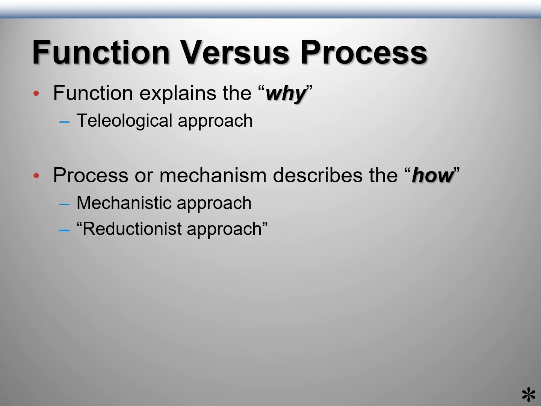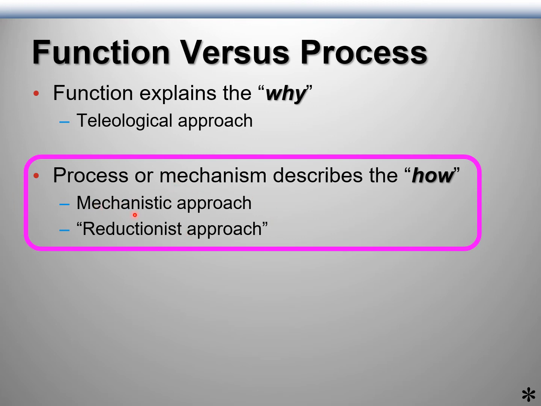So for instance, we're going to get into molecules and electrons and things early on in this unit in particular, unit 1. But when we start to move into unit 2, like when we get into cell signaling, signal transduction, we're now moving into what we call the mechanistic approach, or the reductionist approach. We're going to scaffold in this class. We're going to give you the pieces of the puzzle, and then we're going to start putting those pieces together into mechanisms and pathways. So we're going to learn about those electrons, those functional groups. We're going to learn about proteins, carbohydrates and nucleic acids, and then we're going to show you how they get the job done, at least initially, that how, if you will.